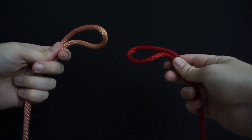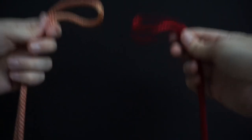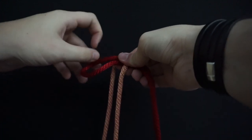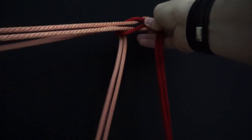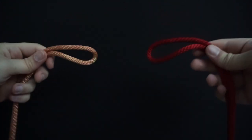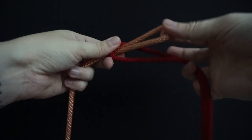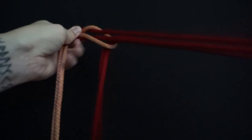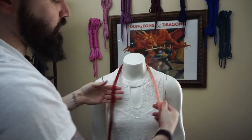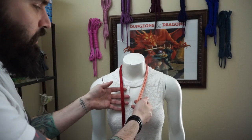To start out, I'm going to take the bites — the middle of my ropes — and create a square knot. Creating a square knot with two bites of rope is super simplistic. You're going to have the two bites; one of them is going to hug the other. The loopy that is going through the other loopy — you're going to reach into that loopy and pull out the tail ends of the other rope. Once those tail ends are through, just pull. Easy. Once we have that square knot complete, what we're going to do is take it and put it in the middle of the back.